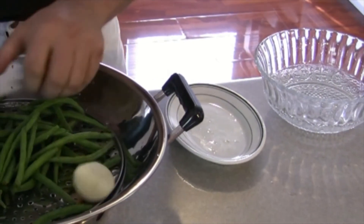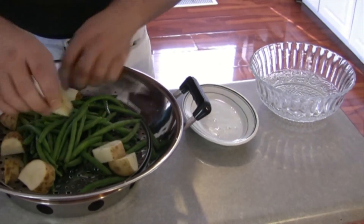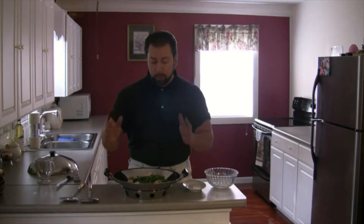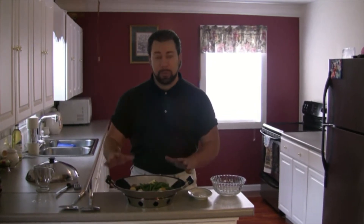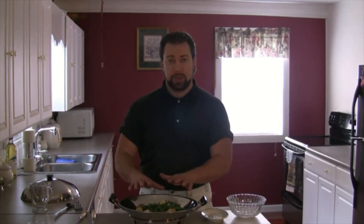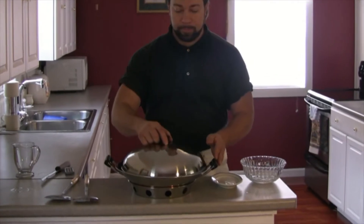Make sure you wash your vegetables — there are going to be things on there you don't want, trust me. The best way to go is organic; if you can find organically grown vegetables that haven't been contaminated with chemicals, that's the way to go — or grow your own. I've placed my washed string beans and potatoes into the steamer pot and now I'm going to put it on the stove and start steaming.